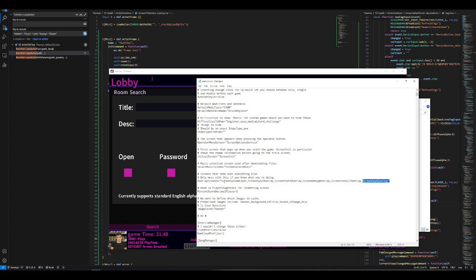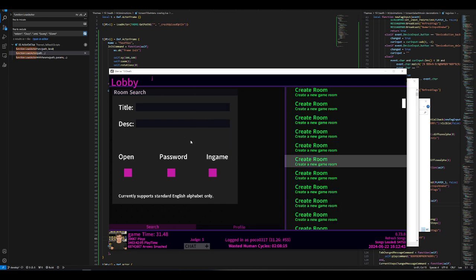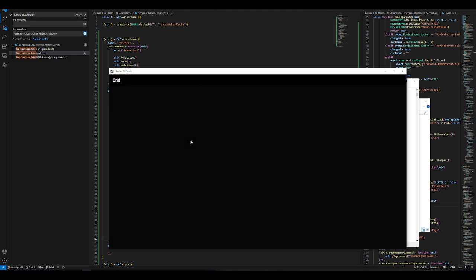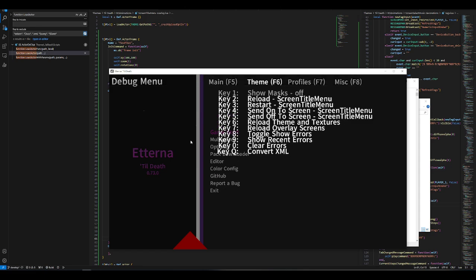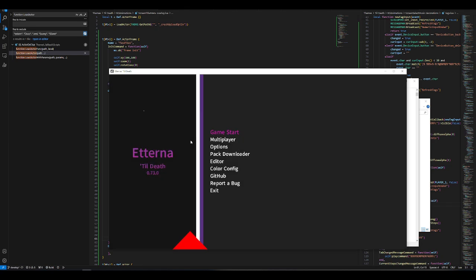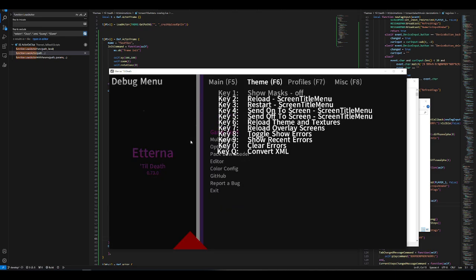You can define your own overlay screens the same way that any other screen is defined. The only difference is that overlay screens are always loaded, always in that order. So if I go into here, you see that option 7 reloads the overlay screens. And all it does is just reload them. The shortcut for that is Control-Shift-F2. It flashes because some of them have transitions defined for some reason. So that's just why it looks like that. But you never ever see those transitions in any other context. So that's what it does.